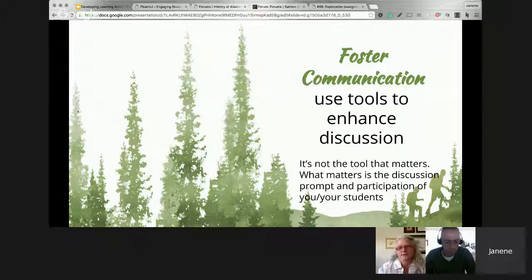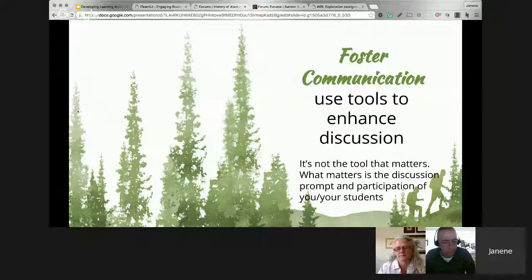So it's going to sound like I'm talking about discussion a lot, but the more you can get your students to communicate with each other about the course content, the more they're going to key into the course content, and it's really going to be those building blocks to help them with their memory, getting them further along the road towards really grokking, if you will, really absorbing the content so they're ready for the assessment.